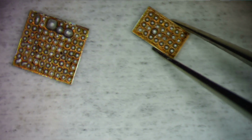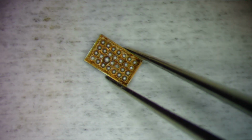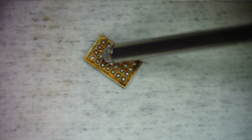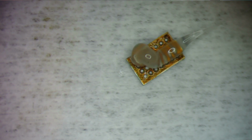So currently it has unleaded solder on the chips. We're going to do the little one first here. We're going to use my micro pencil, and we're going to put a little bit of leaded solder on the tip and drag it over the chip. So I'm going to get a little bit of flux here. A wee bit of flux on there. Get some fume extraction going here.